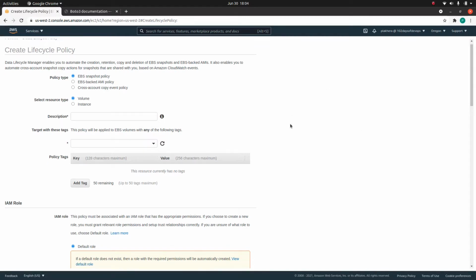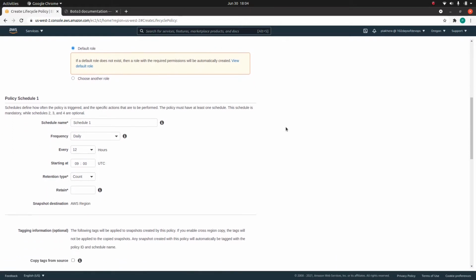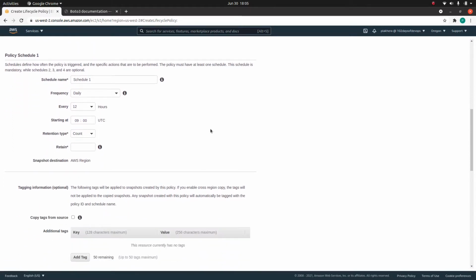And the reason you need to write this kind of custom code is, for example, if you look at this policy schedule, you see that you can create a snapshot every 1 hour, 2 hours, or all the way up to every 24 hours, meaning once a day. Let's say your company requirement is that you are running some critical application and you need to take the snapshot of that critical application every 10 minutes. In that case, you need to write such a custom script or custom solution. Otherwise, I personally prefer using the AWS managed solution.